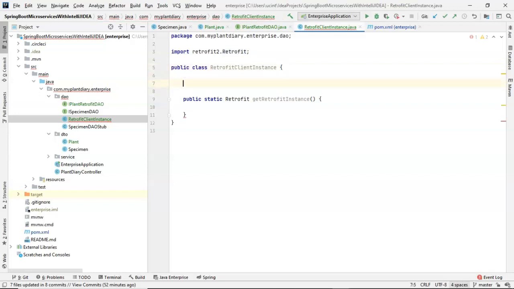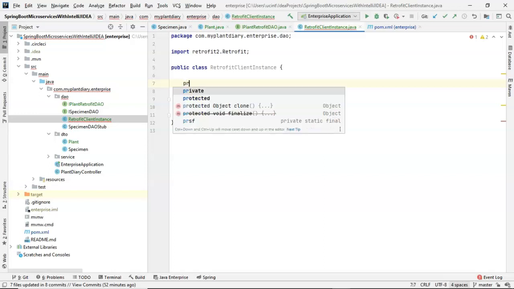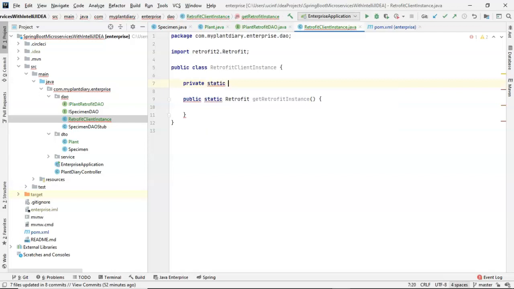The advantage of the singleton design pattern is that it is very memory efficient. We declare an object only once, and anytime there's a request for that object, we simply return the same object without creating a new object. The way we'll often do this is create a private, static, member variable of this class. And that is essentially the variable that's holding this object that gets returned when requested. So private static retrofit, and then inside of our method, we'll simply see if it's been instantiated before. So if retrofit equal null, that means it's not been instantiated and we need to create it.